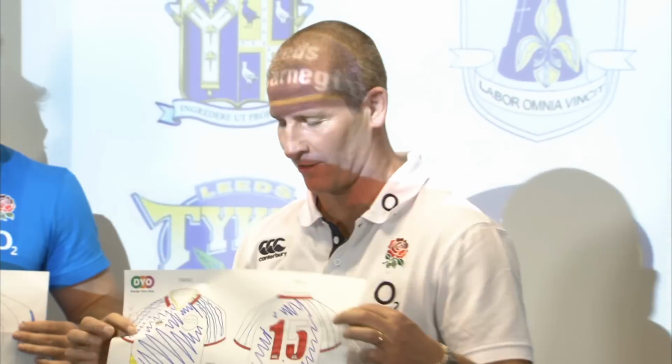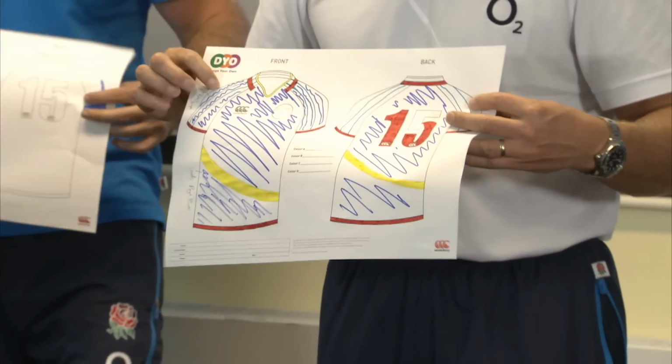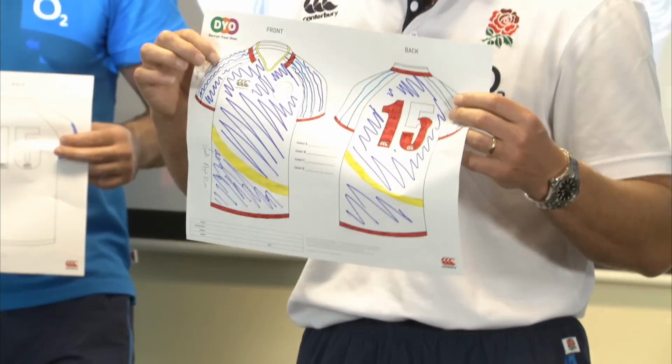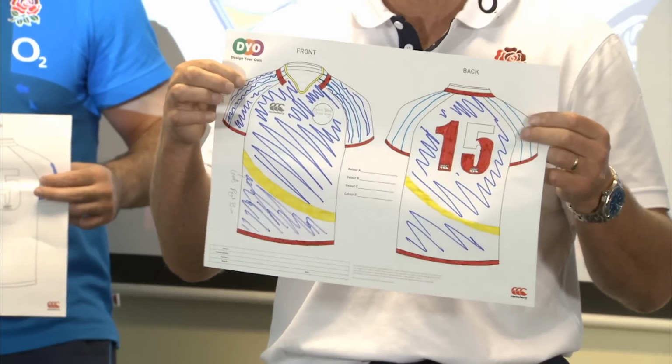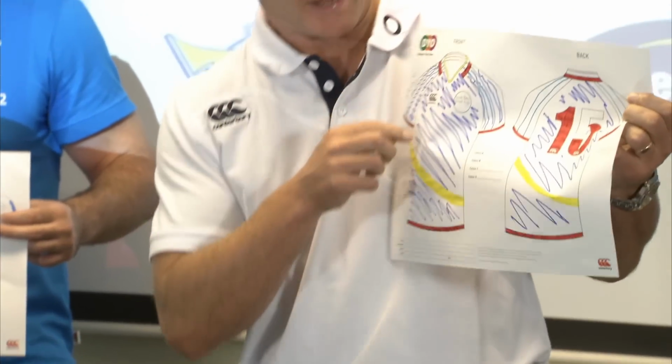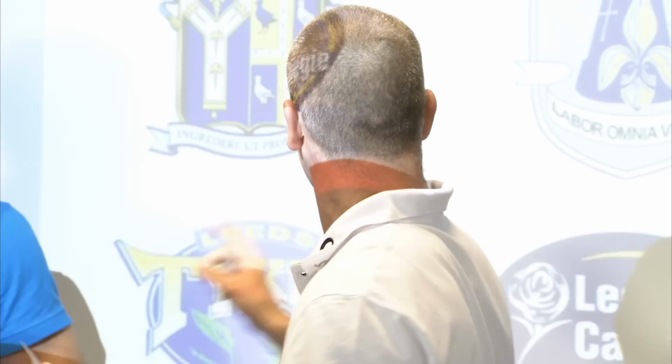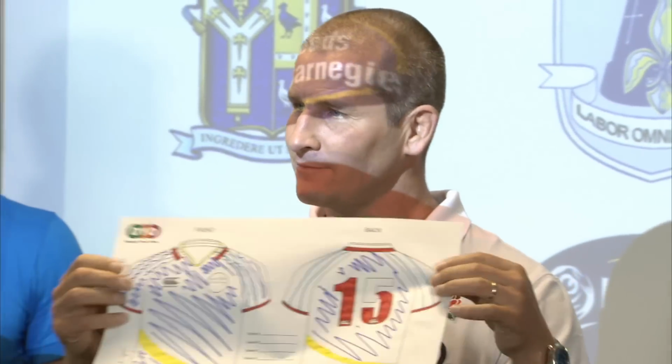So this is mine, it's got my school logo on, which is where I went to school, so that's going to be the logo. The shirt sleeves are going to be royal blue and light blue in relation to my school, where I went to school. And then the royal blue here, the yellow, is to do with Canterbury High School, where I taught, and Leeds Tykes, where I played and coached. So it's unique.